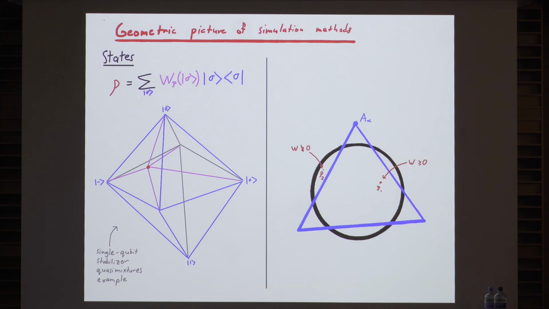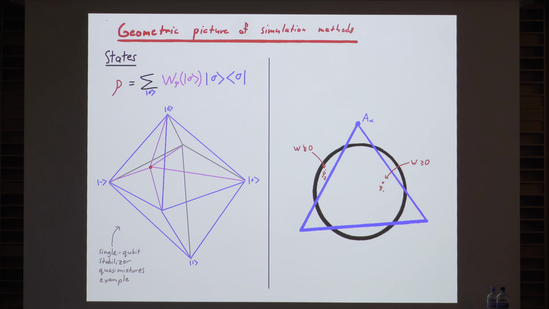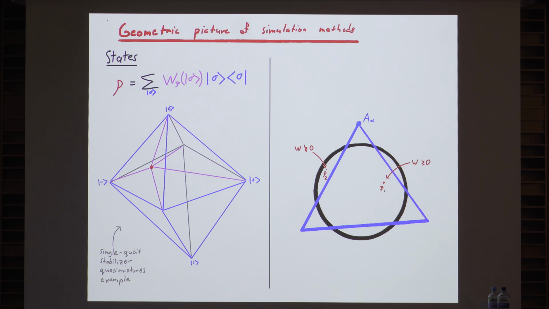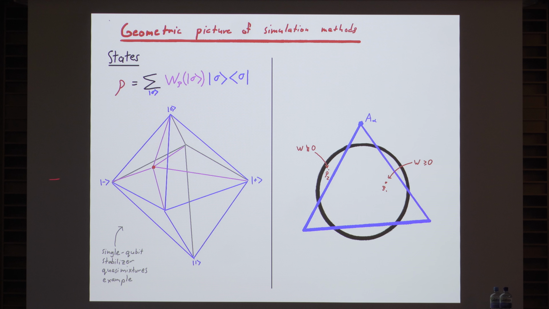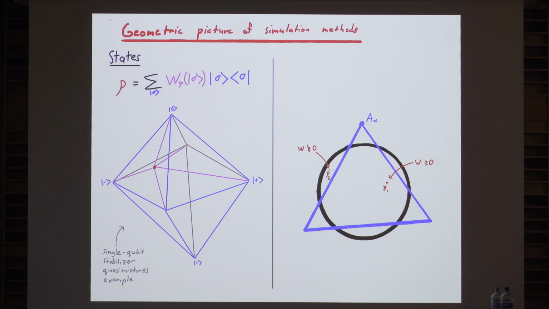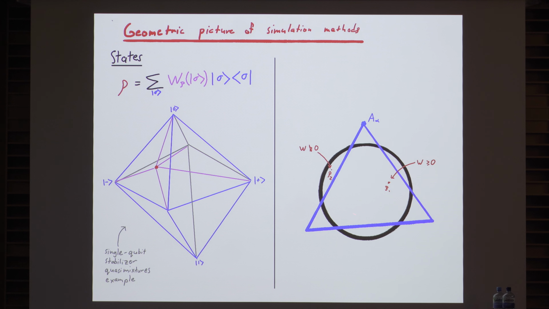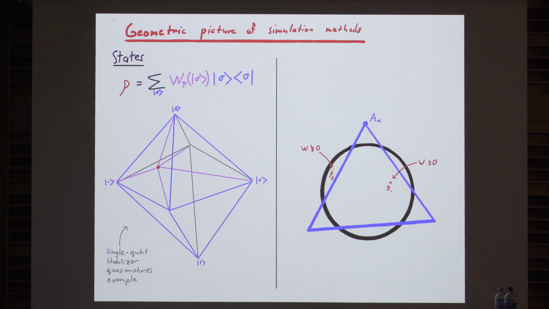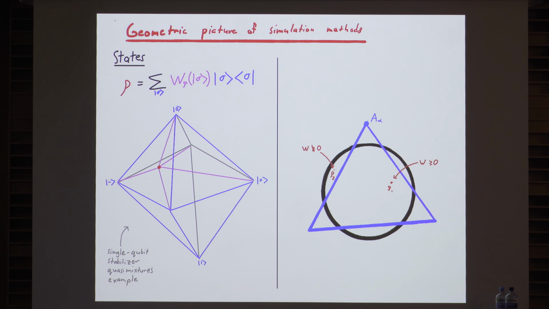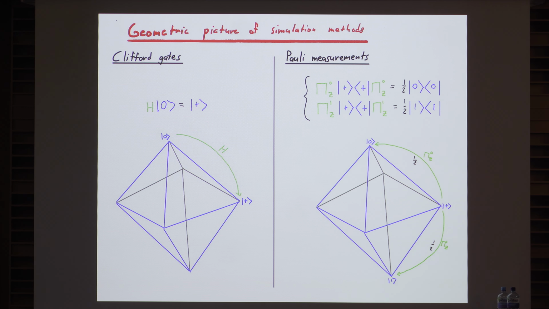You have the input state of your quantum circuit. You represent it as an affine combination of the vertices of the stabilizer polytope. You can do this with non-negative coefficients if and only if your state is inside the convex hull, so inside this stabilizer polytope. If your state is outside the polytope, then you need some negative values in your representation of your state.